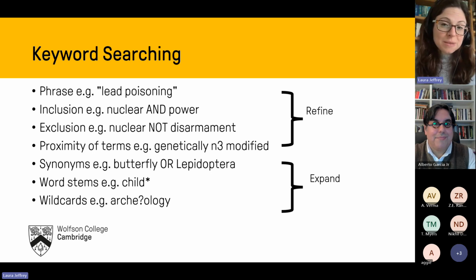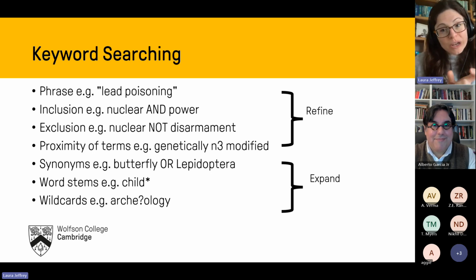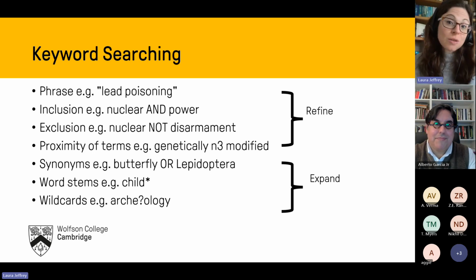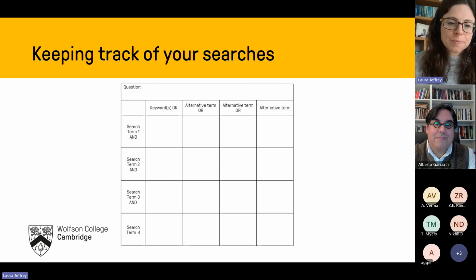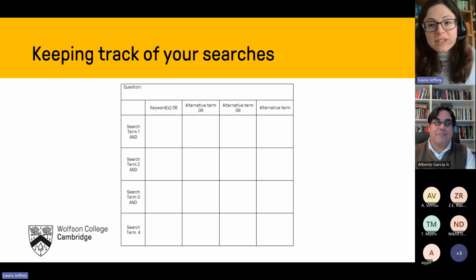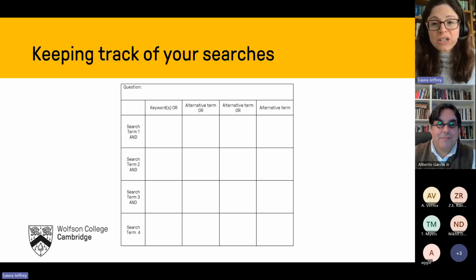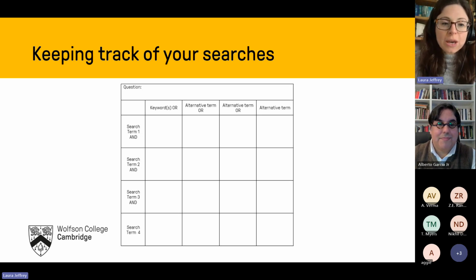If we're using academic databases, they're getting a little bit better, a bit more intuitive, a bit more like Google, but quite often they still require you to put in search terms in a quite technical way, to put a wildcard in where there are different spellings, or to search for word stems because it's not clever enough necessarily to look for all different versions of that word. How you keep track of it is completely up to you, but a really basic search grid will do the job. So think about your key terms and put those down the first column, and then think about synonyms and fill in to the right on the rows.